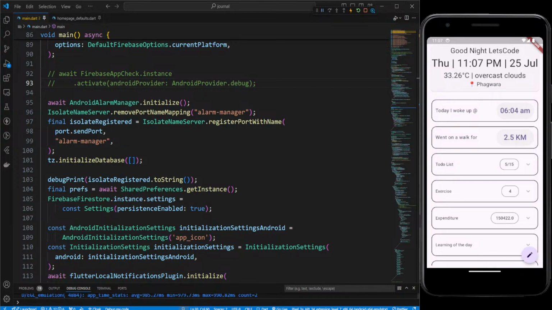Just set up. Okay, I think it's set up correctly now.